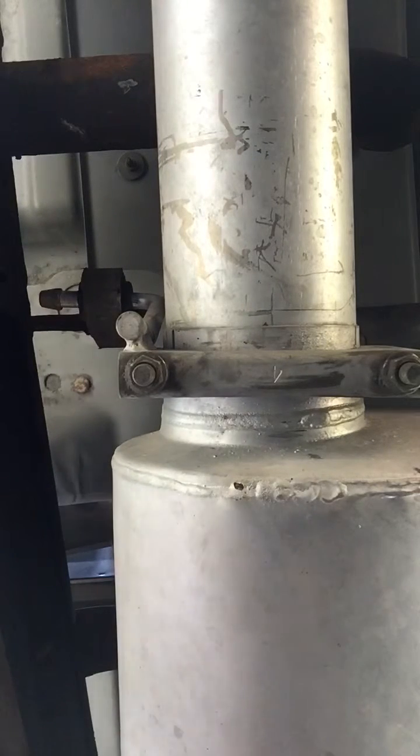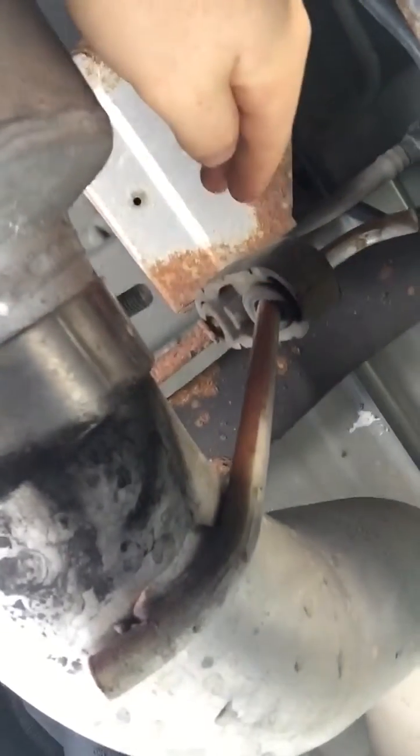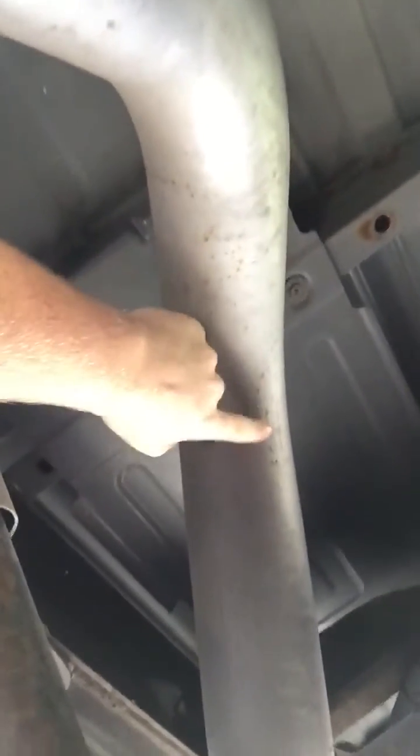I have had this exhaust system on the truck now for over a year, and I don't climb underneath and scrub it down like I really should. But as you look up and down through here, as you can see, there is very little to no rust on this exhaust system — it is actually very nice. Right here where I forgot to paint on the side of this hanger, it actually rusted. So the areas where you did paint stayed very well preserved, with only a few specks of rust, but the whole entire exhaust system is not rusty.